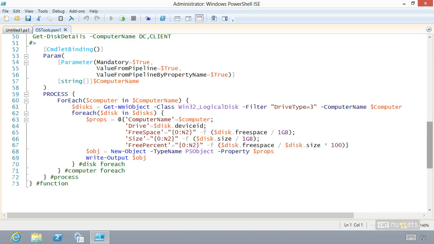So this spews out computer name, drive, free space, size, and free percent. And computer name is a string, disk is a string, free space is a number, size and free percent are numbers. All right.